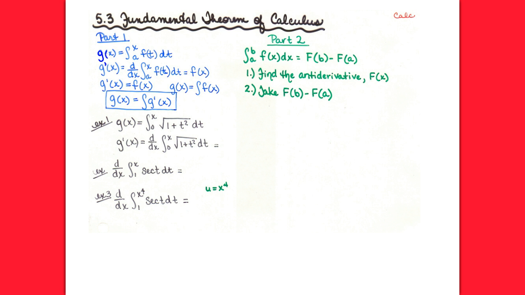So instead of having to do that crazy limit of summations that we did in sections 5.1 and 5.2, with left, right endpoints, midpoints, the Riemann sums that were the approximations, and then the actual areas under the curve where we had to go through and do the infinite number of limits, and we put in the change in x and x sub i and come up with the crazy summation formulas and then replace those with their definitions and take the limit of that whole thing, you know, the thing that takes like half of a piece of paper to do one problem. We're going to be able to do it in one line now and literally do that problem in about 15 seconds instead of 10 minutes.